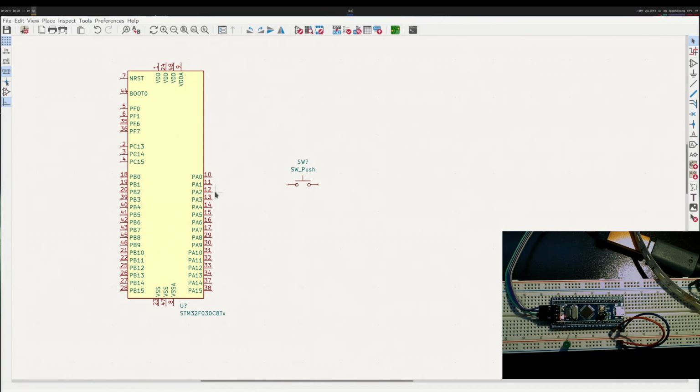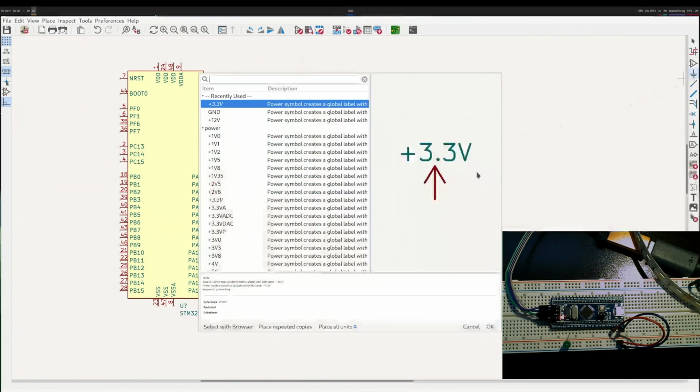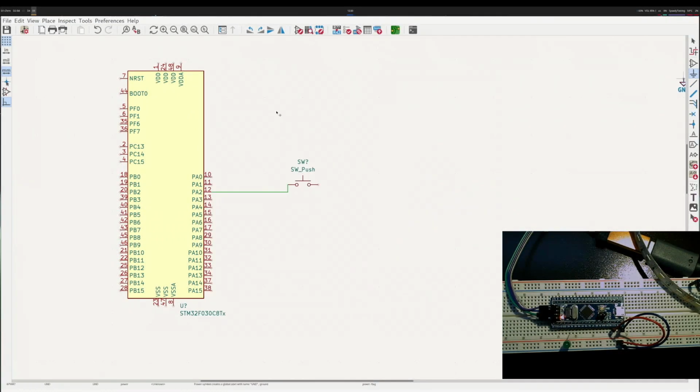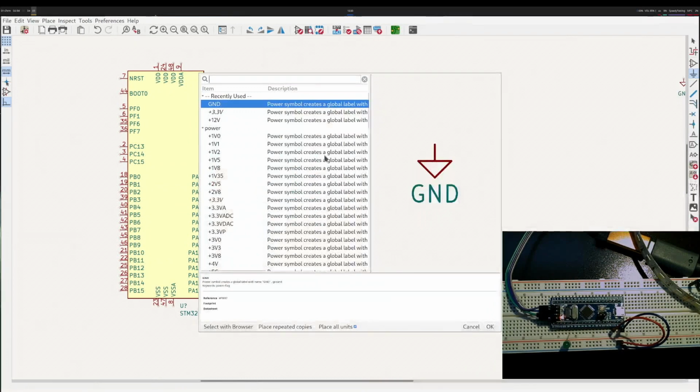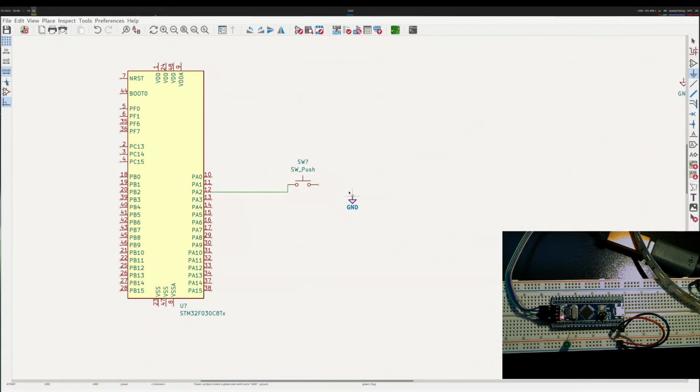So let me connect this to the switch, and let's say I want my switch to be connected to ground whenever the switch is pushed. So I will take ground, I will place it here, and when the button is pushed, this circuit is 0, so it's connected to ground. However, what happens if the button is not pushed? I would want to have the opposite.